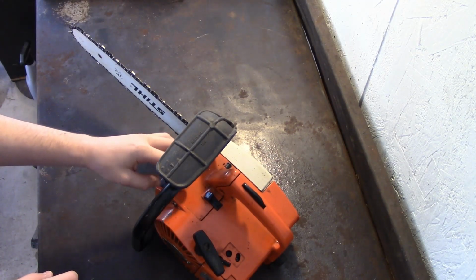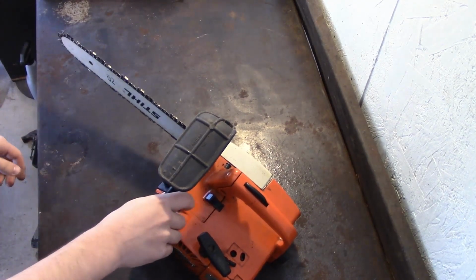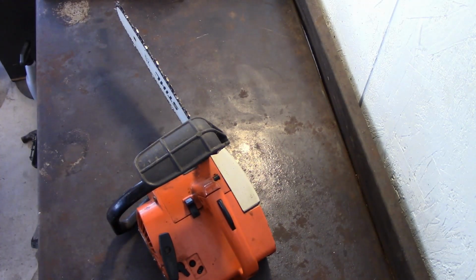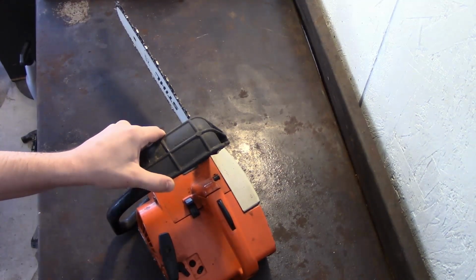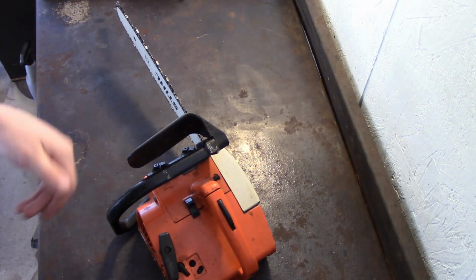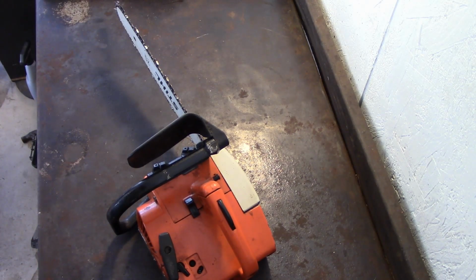No idea what the ratio is on it. It's an older one, so it could be like 40 to 1 or something like that. I don't know. I still need to do some looking up on it and stuff. But yeah, there you go. Let's get started then.